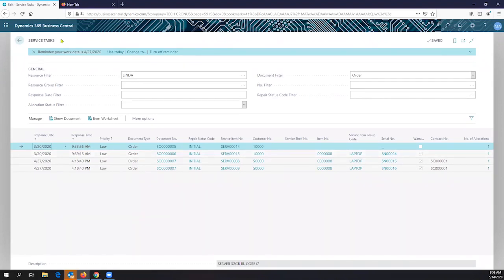Then if my service tasks currently for Linda, I'm Linda today, I could open this in my tablet while I'm actually just traveling to my customer facilities, right? And basically I'm checking the work that I have to do. You can filter not only by yourself, Linda, maybe Noé, whatever, right? And the allocation status. Let me just not yet review all the filters unless we review first the lines. Okay, Linda has currently this work to perform. Low priority for now, but she still has some response times, right?